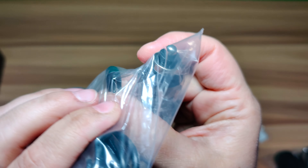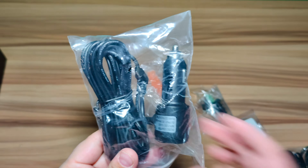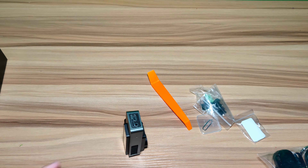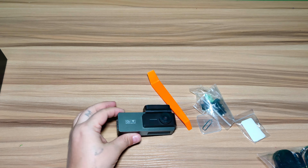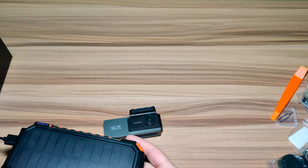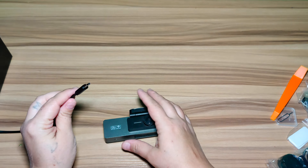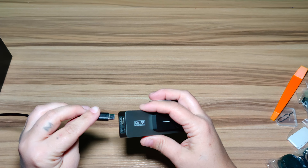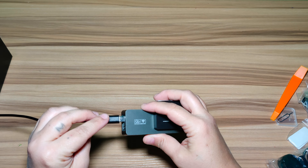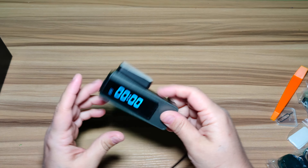Here is the lighter connector that plugs into the front dash camera. It supports SD cards up to 256 gigabytes and requires a micro SD card — a Samsung micro SD card is not included. It is recommended to use a Class 10 card or higher. Now I'm going to connect this to a power bank to turn it on.